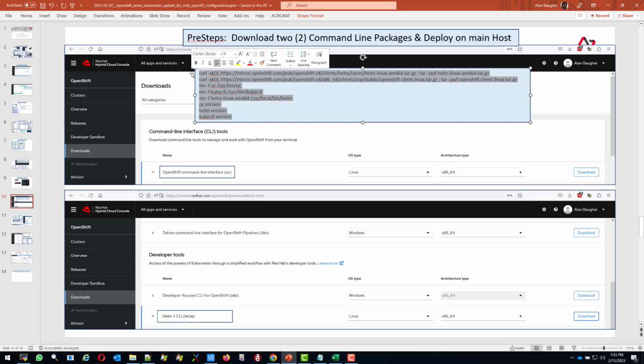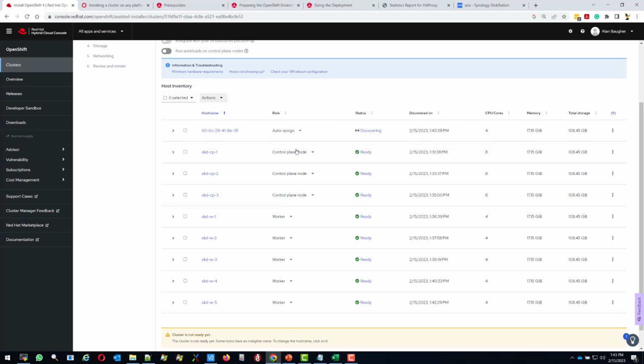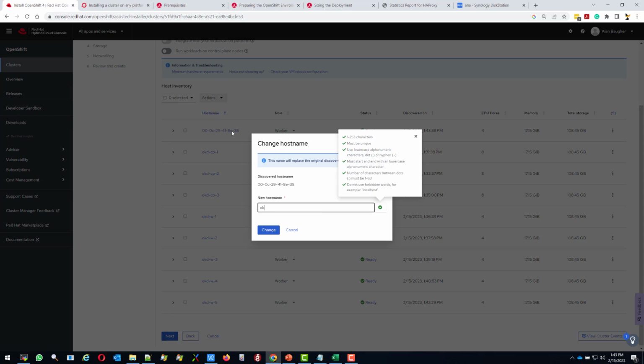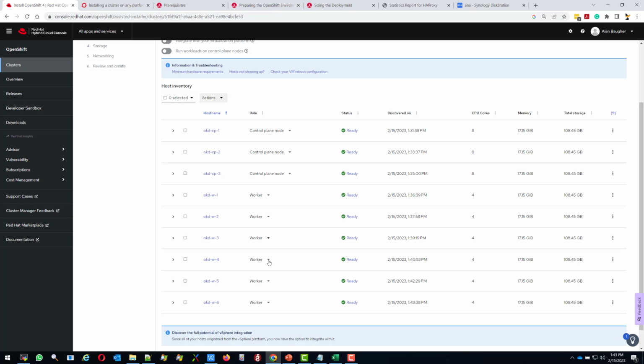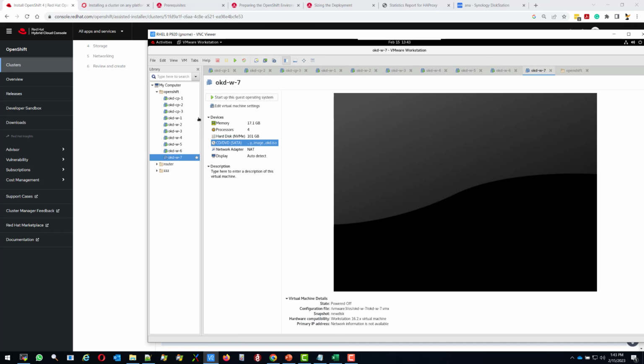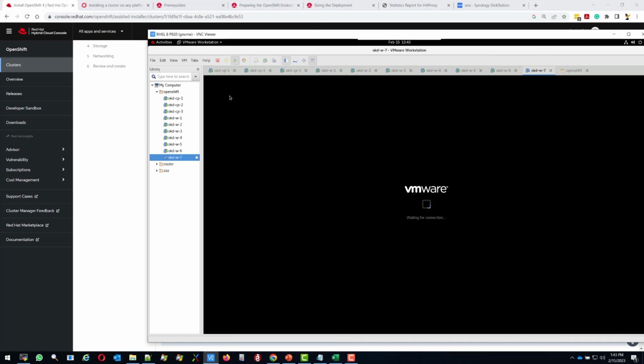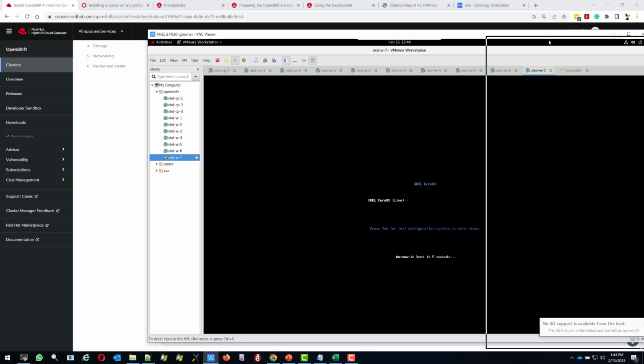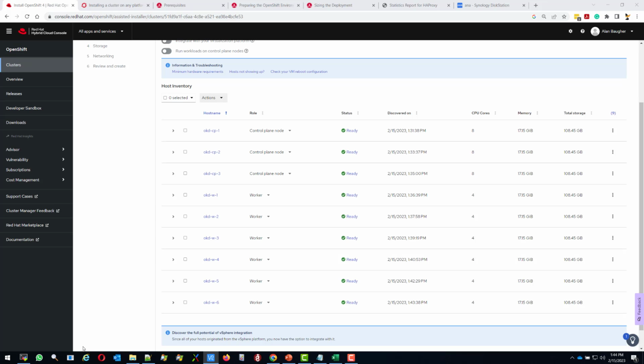I can download those right now just to showcase it while we're waiting. So let's see, did we get the other node back? Yep. W.6, and we'll start the last one. Okay, this is our last node. I'm just going to move that over to the side. I'm going to go down to here.